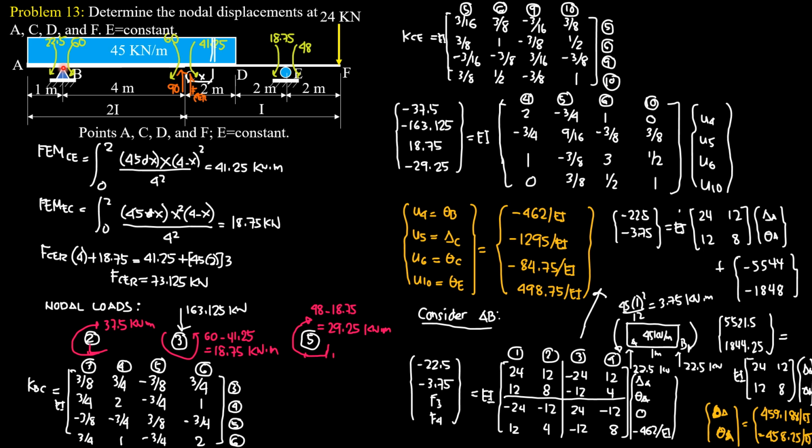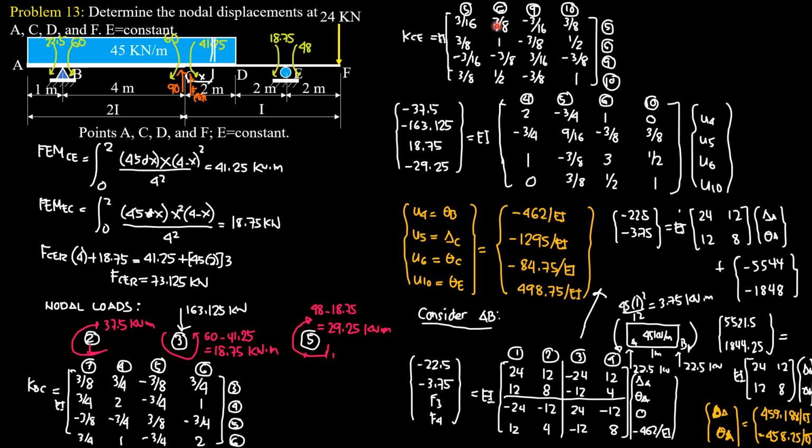So this is node 2, so 3, 4, then node 3, 5, 6. So these are the stiffnesses. Then CE, because we consider BCE first. So CE is 12 times 1 over 4 cubed, 3 over 16. This is 6 times 1 over 4 squared, so 3/8. Then the negative of this, then copy 3/8.